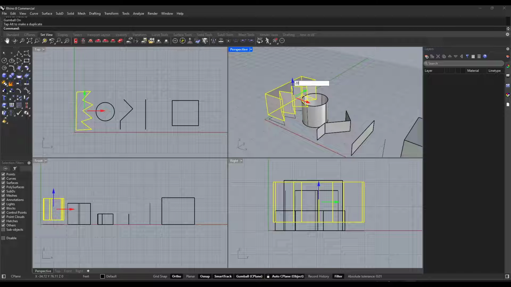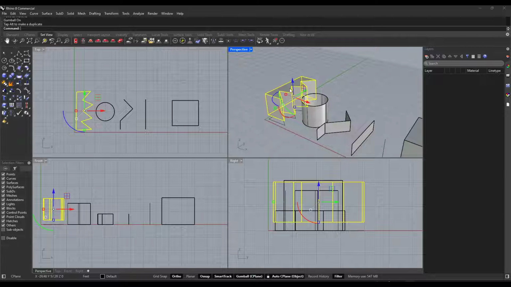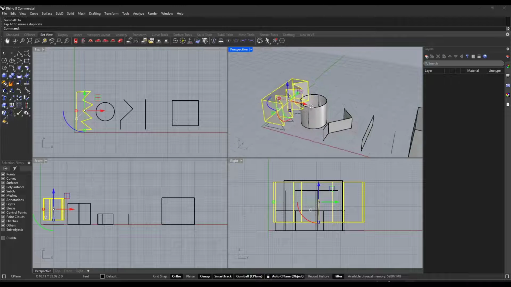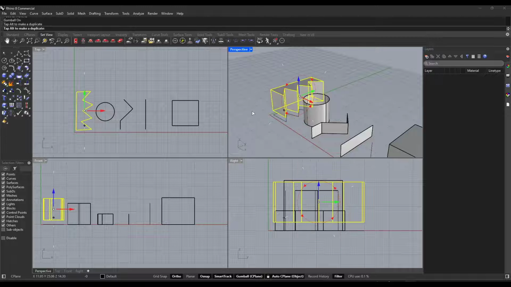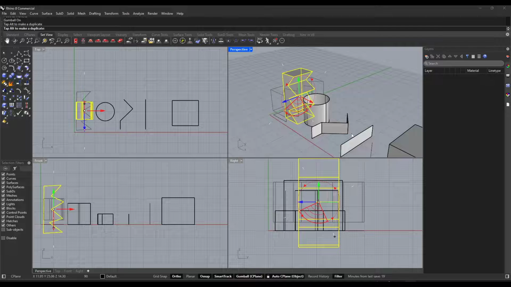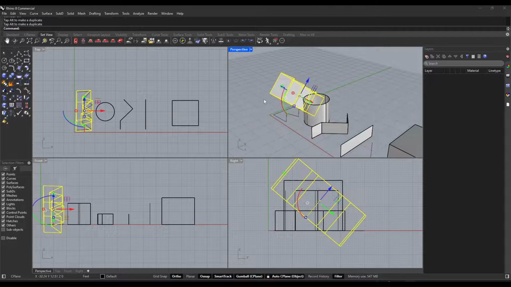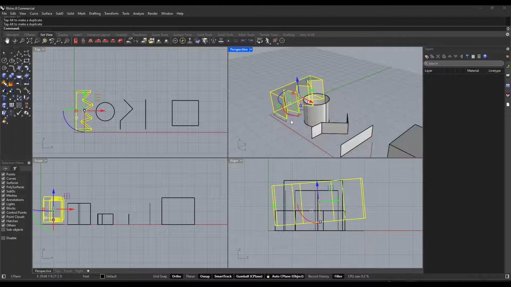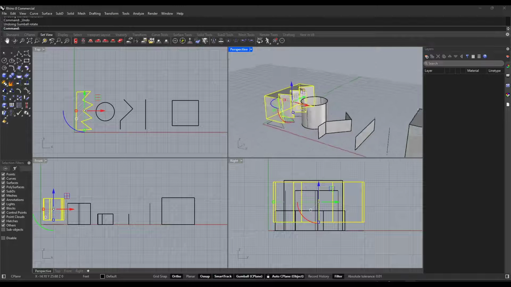And I could type in a value, right? I could type in a value of 20 feet if I single click on this, or I could type in a value of negative 20 feet. And notice how this object is going to move just like this. So it's also got functions in here for doing things like rotating objects. And right now we're in that ortho snap mode, so it's only going to rotate to 90 degrees. But if you hold the shift key, notice how it's going to rotate like this. But you can also pick an edge, click on it, and then type in a number of degrees to rotate the object in order to rotate it to whatever direction you want.